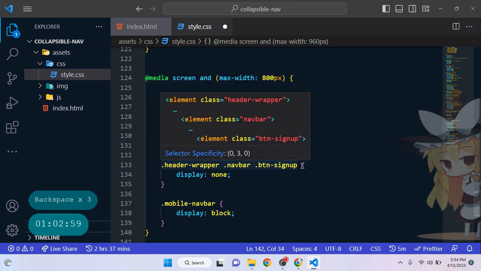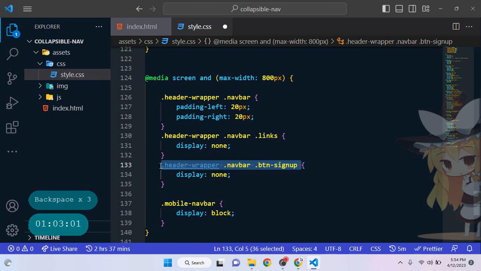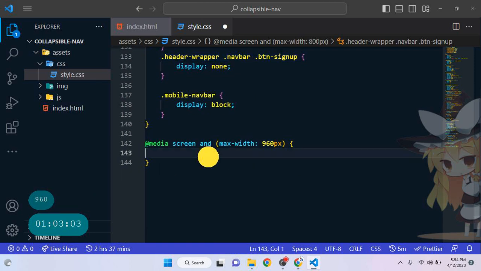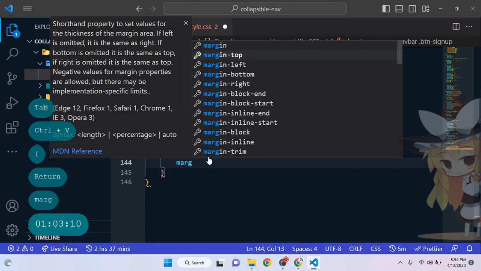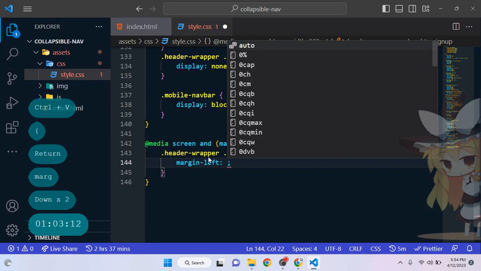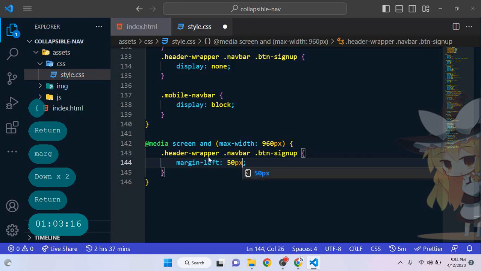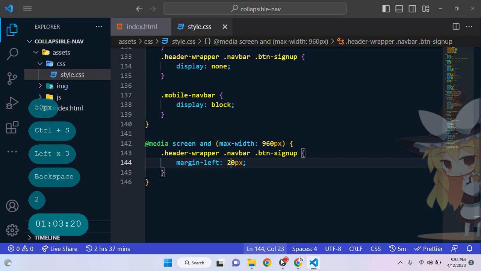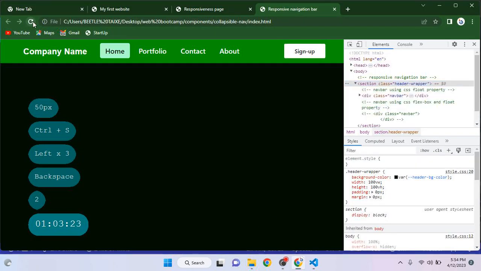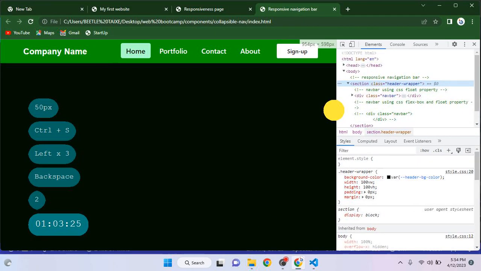Then at 960 I want the gap between my navbar and the navbar button to be adjusted. We added margin left here for our button. Then you restore it back to a minimum size. Margin left to be, let's say, just 50px. Okay, I think this is even too much, 20px. Let's check it out. Okay, can you see that?